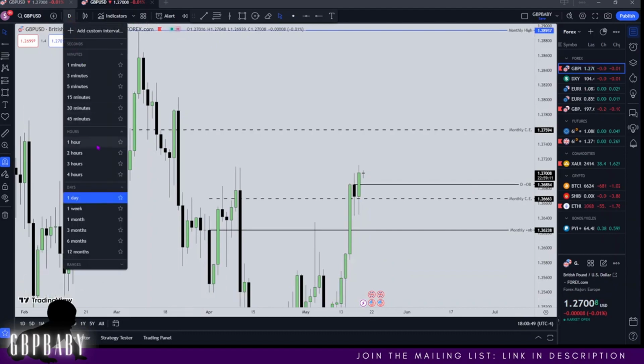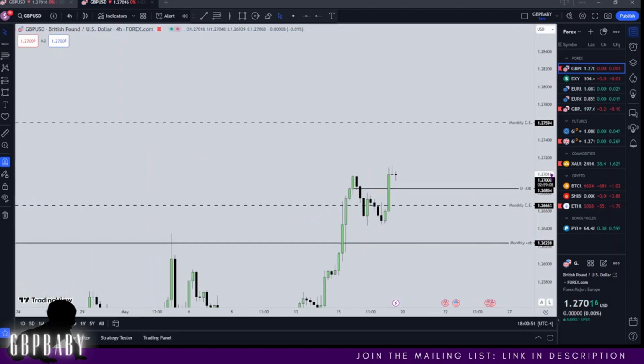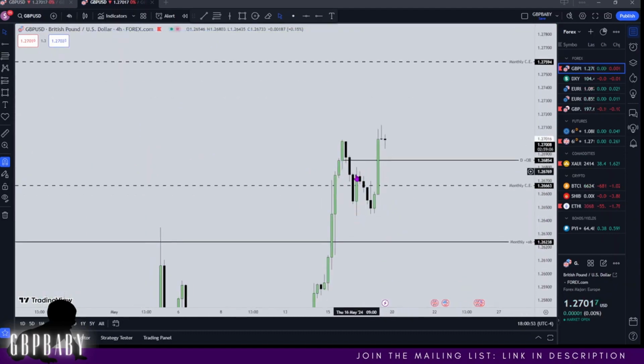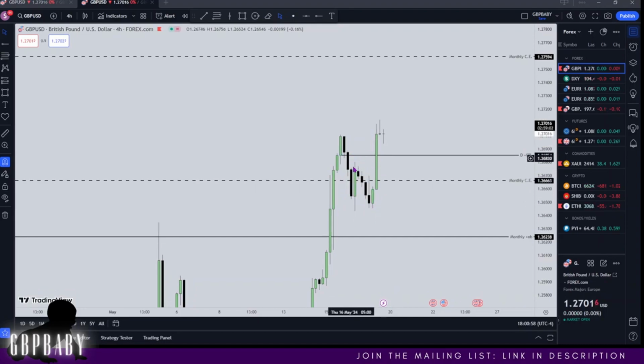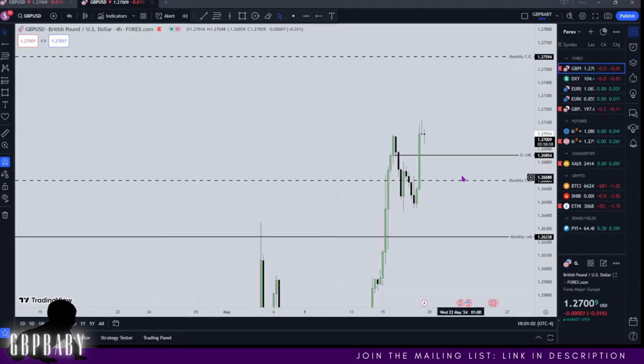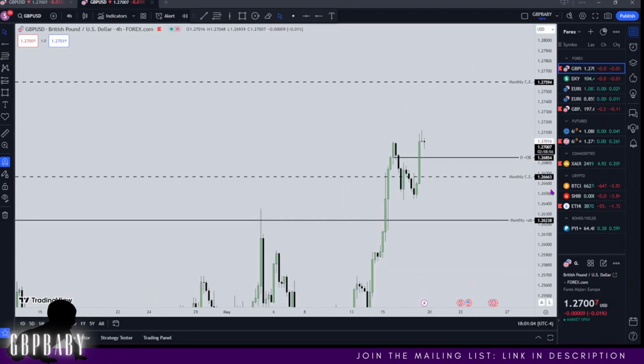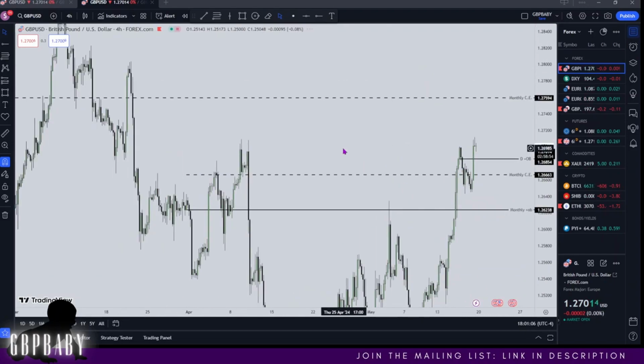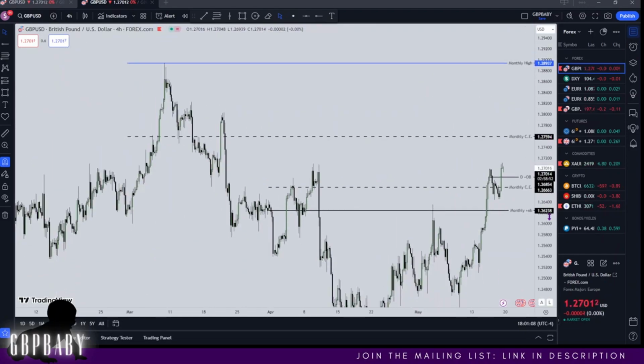So that's cool. We'll go to the 4 hour, just take a quick look. You'll see that we have a little mitigation here. Low, high, higher low, and we've expanded higher now. So that's why I'm watching this range to see, does it provide support for continuation higher. So definitely pay close attention to that. But again, after Monday, we'll have a much clearer idea of direction.